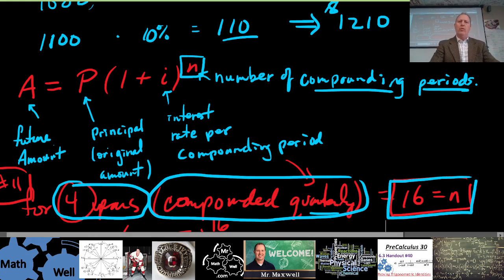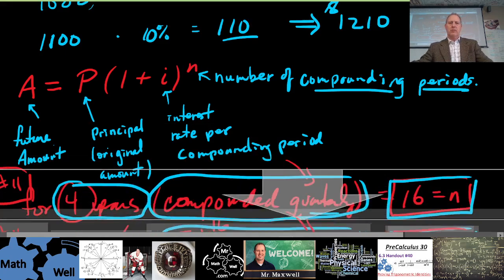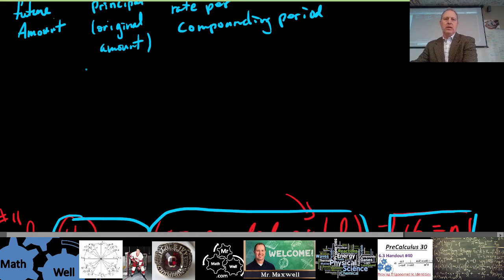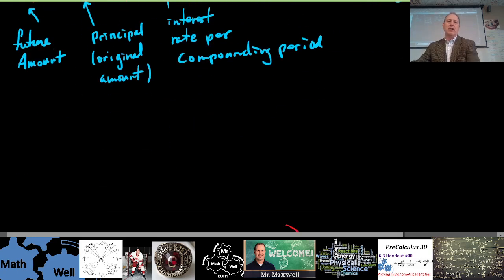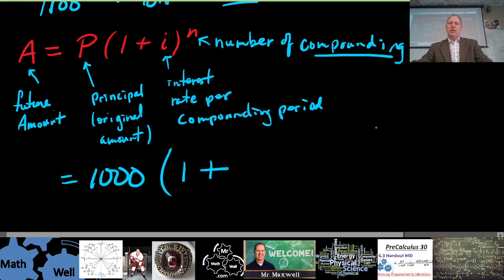All right, so now that you know this, this is how you can calculate your future value. So let's just do a little test here. I'm going to make a little space. Let's use this formula, and let's use our first example that was 10% of 1,000. So let's say that we have $1,000 is our P value. You're going to multiply this by 1 plus the interest rate. So the interest was 10%. Let's say it's 10% per year.